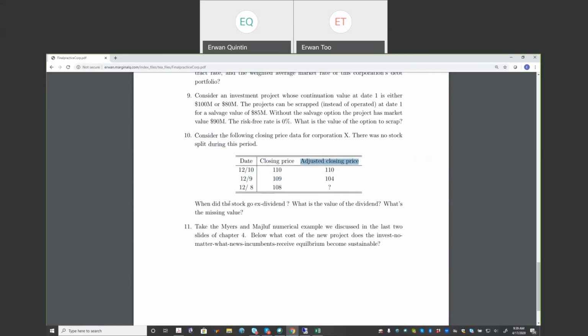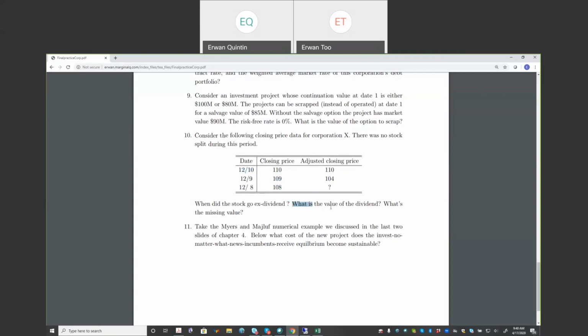First of all, question number one, when did the stock go ex-dividend? Remember when we played with Caterpillar, I went down, down, down, down until I found the first place where the raw series and the adjusted series differ. And we said this happens at the closing of the day before the ex-dividend day. So the answer to this first question here is the ex-dividend day is December 10th. Why? Because at the close of the day before, this is the first time I see a gap between the raw series and the adjusted series. So again, the answer to the first question simply is 1210.